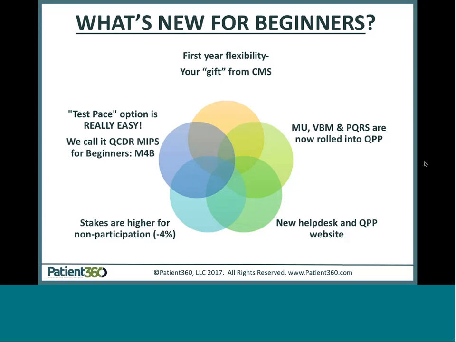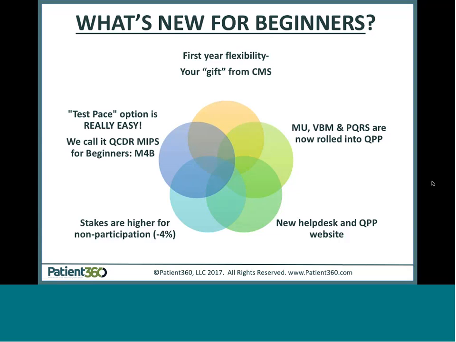These are rolled into one, and you actually get to submit via one mechanism. So instead of having to run around and ping pong back and forth to all these different programs that used to be siloed, oh, I've got to submit Meaningful Use and attest via my EHR through this section of the CMS website. Oh, the value-based modifier comes after PQRS has already been rated. It was all separated. It was a bit of a nightmare. Now you actually get to work with one registry, submit everything via the registry, and get results via the registry. So the one mechanism definitely has helped clean things up, move things along a little bit quicker, we hope.